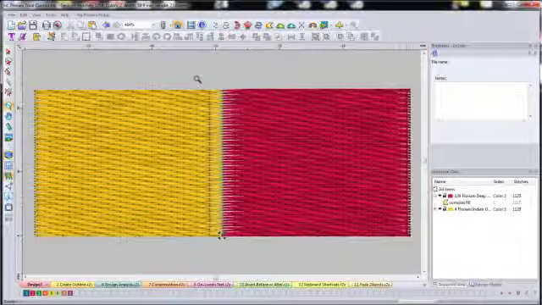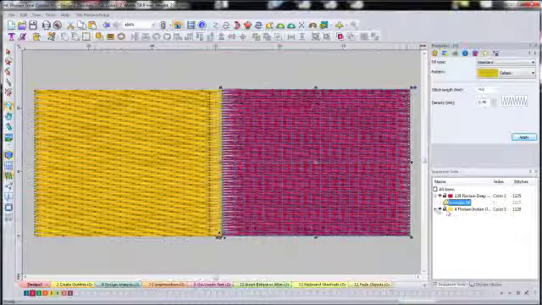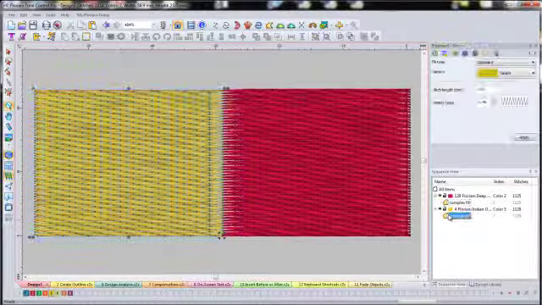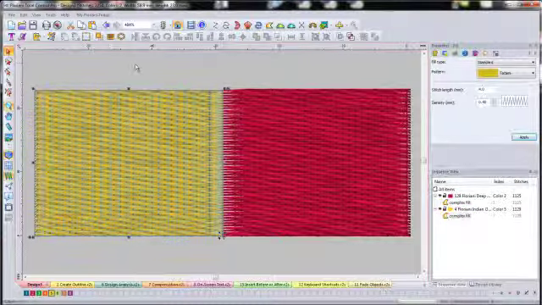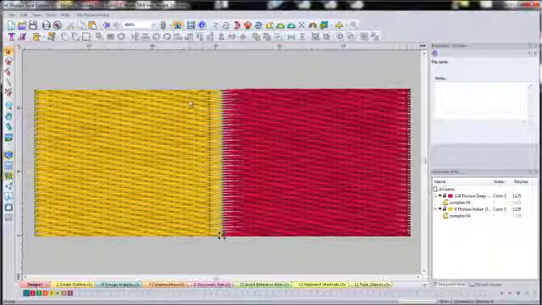I have two fill patterns, one red and one yellow. In my sequence view, you will see that the red object is the first object, the second one is the yellow. So the red fill pattern is going to sew out first, and then the yellow fill pattern will sew out after it.